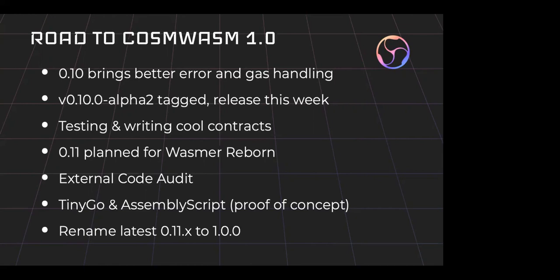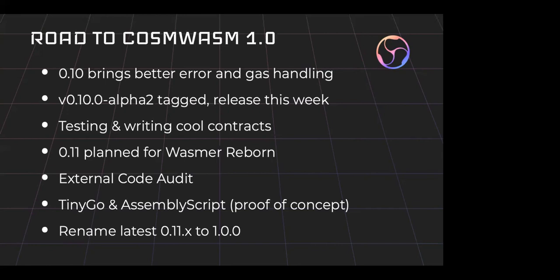We are almost done with CosmWasm 0.10. That will bring especially better error handling and gas metering. It does not change the interface for contract developers a lot. There are a few changes, but most of the work has been done in the virtual machine and in the blockchain connectivity.